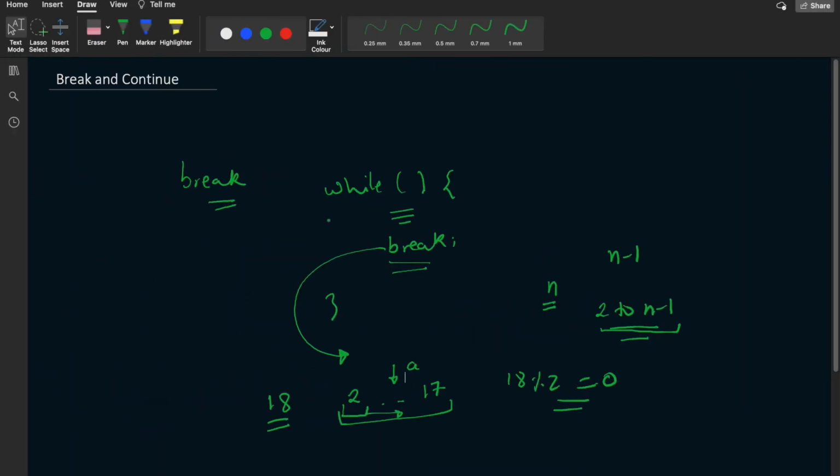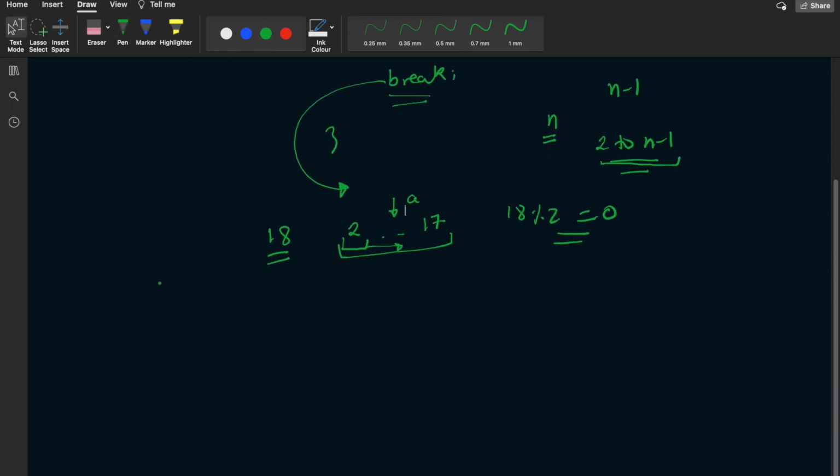Now one property of the break statement that you should remember is that if we have a loop inside a loop, for example here you have a while loop and then again you have a while loop, and inside this inner while loop you have a break statement.